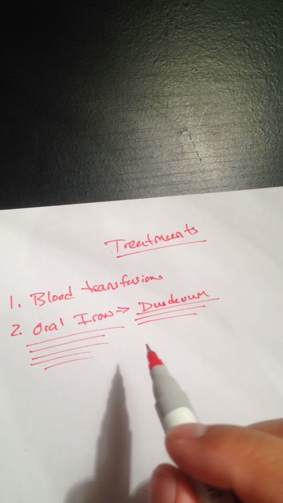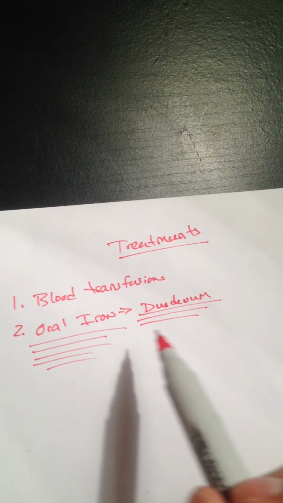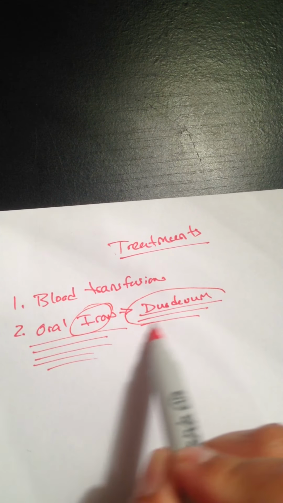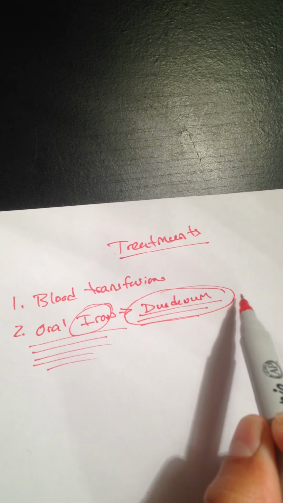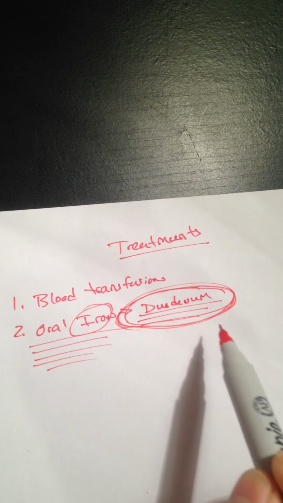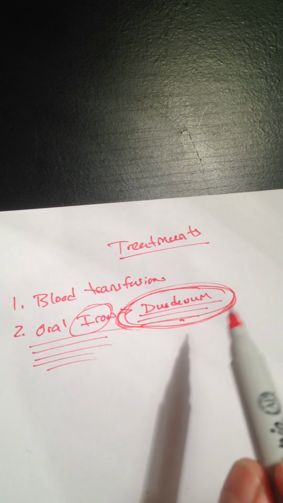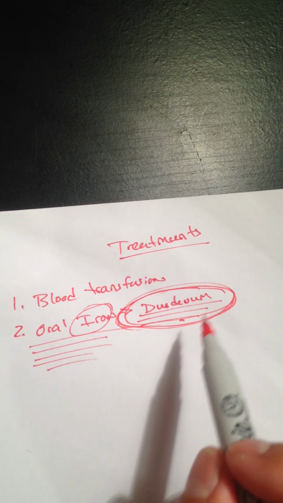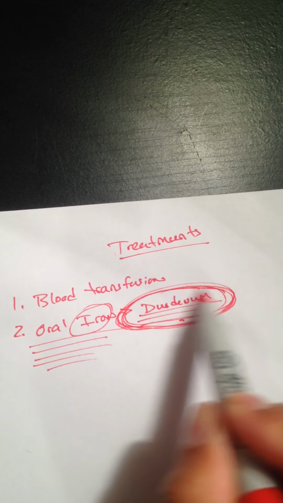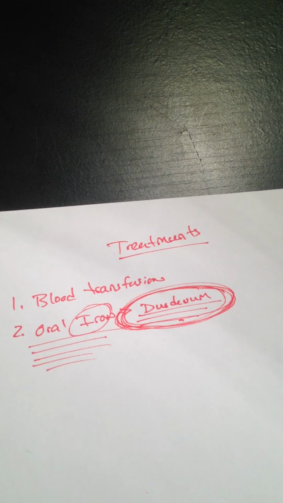That's why in the very beginning we talked about if there's a malabsorption problem, you will have problems with absorbing iron. Because again, the absorption takes place in the duodenum and the jejunum, but mainly in the duodenum. So if there's something wrong with here, or with the duodenum, you will have some problems absorbing iron. Okay? But we're on treatments right now, so let's get back to it. Again, oral iron, make sure that you understand that duodenum is the area that the iron will be absorbed.